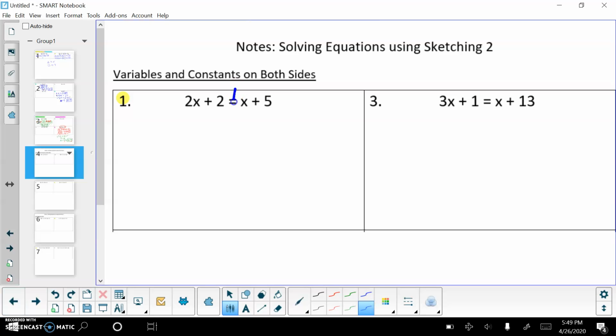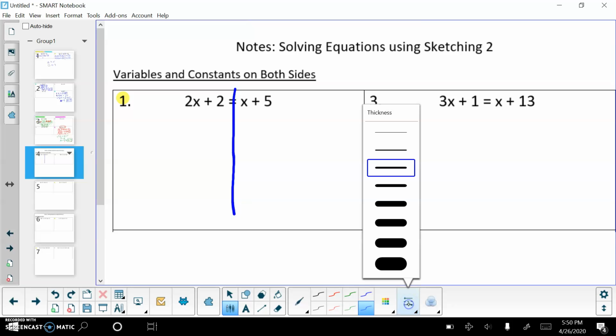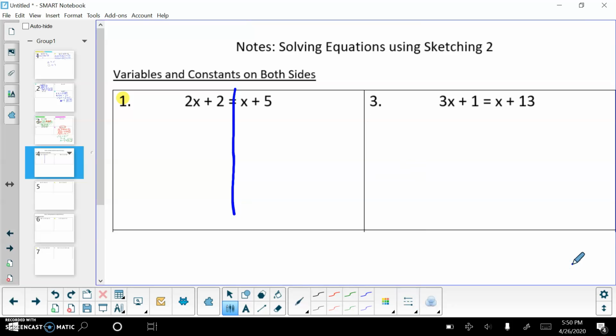So the first thing I'm going to do is draw my line. And I'm just going to start with the sketching. It starts off with 2 x's. Remember, x's are triangles. So I'm going to do 2 triangles. And then it's got a 2 constant, a 2 without a letter, so that's a 2 cube. Then on the right side, there's no number in front of the x, so we can put a 1. So that means I have 1 x, so 1 triangle. And then a 5 without an x, so that's just a 5 constant, which is a 5 cube. Okay, that's the basic sketch.